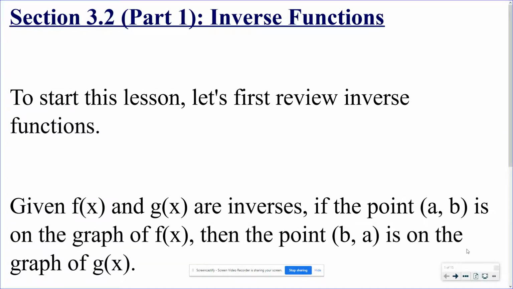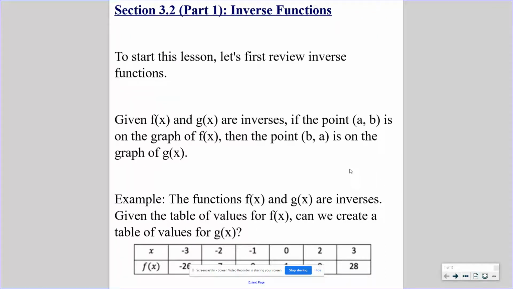This is going to be our first video for chapter 3. You will notice we're starting with section 3.2. I decided since we were remote that we would just skip 3.1 as it is just a review of exponential functions anyway. So section 3.2 is rather large, so I'm breaking it into two parts, which means you have two separate homework assignments for this section.